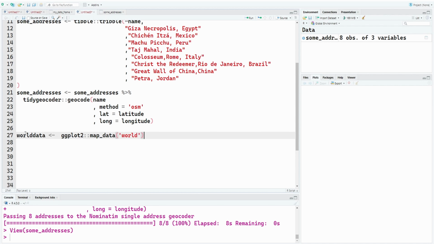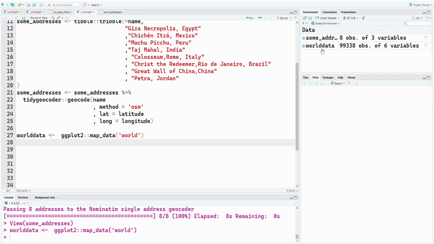So how do we use that geocoding? Let's see that. From the ggplot2 map data, I'm creating the world map, so I have everything in the world data frame, and let's start using it. X is always the longitude and Y is the latitude. So long and lat are basically the names of the columns in the world data frame which I've just created.